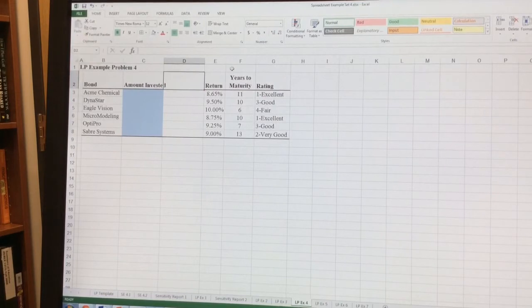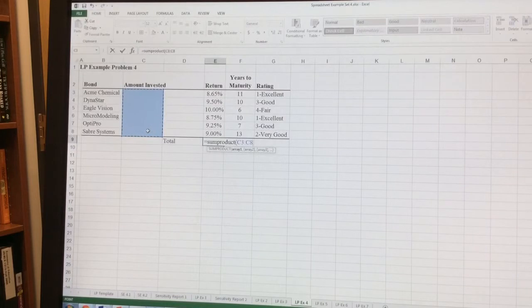All right, and so what is our goal? Our goal is to maximize the return. So here we can put total, and we want to maximize a return. So this is equal to the sum product of all of our x's, comma, our return. That's going to be our maximized return, and we want to get that the biggest possible. Let's make this light blue is nice, but we're talking money. I want it green. I want lots of green here. Now let's look at what our constraints are. We have defined our x's, and we have our optimization.